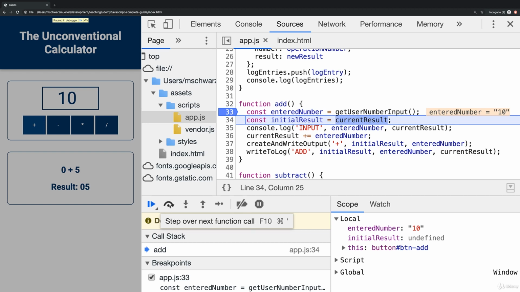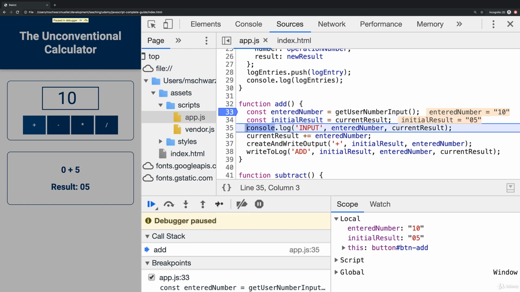The difference is that this will always step over the next line, and if a function is executed there, it will not go into that function, but just call that function and go to the next line with the result of that function call available. This, on the other hand, will always go to the next step, and if that's inside of a function, it will go into that function. So it kind of combines this button and this button. And we can go through our code with these buttons, therefore. You also see I got this nice output shown by the developer tools here, which shows me the values of entered number and initial result even without hovering over them.